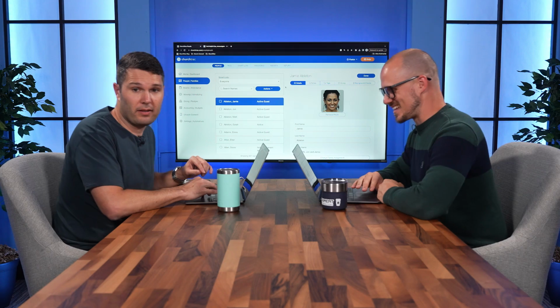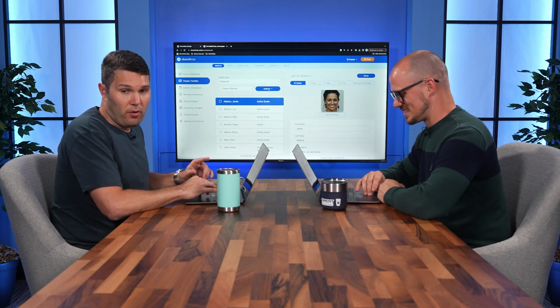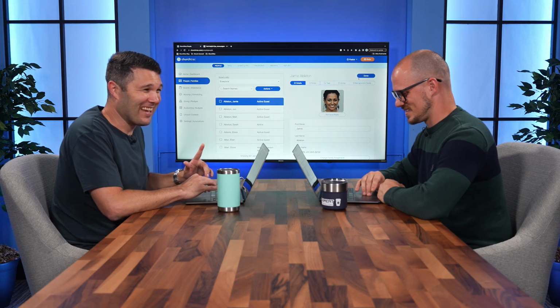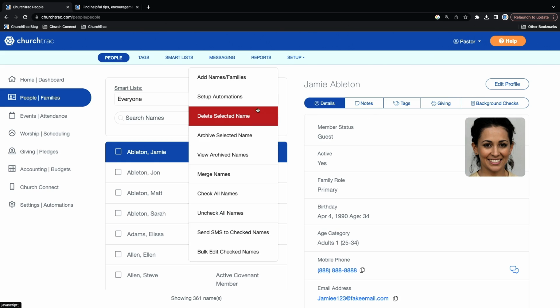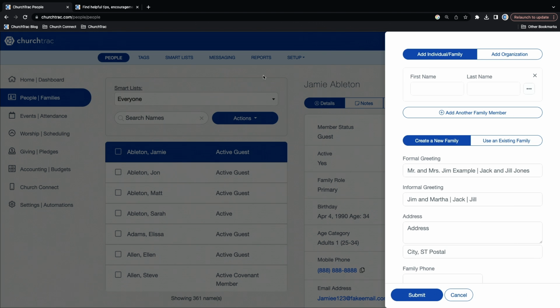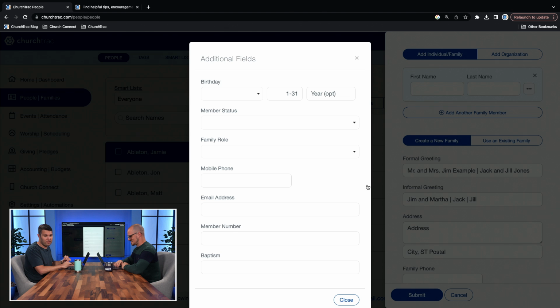Lynn R. asked, has there been any discussion on reformatting the people data entry screen? We actually just reformatted it. Yeah, that's something that we did very recently. I can't talk about much because our developers give me insight into things they're working on. We have made the whole process of adding people more streamlined, so now when you go to add a person or family, this pop-out menu comes out, which is vastly different from the way it used to be. It looks so much cleaner, and you can add all these different fields.